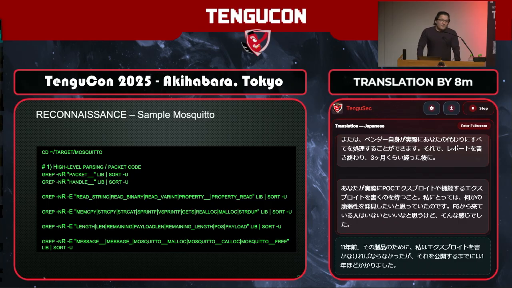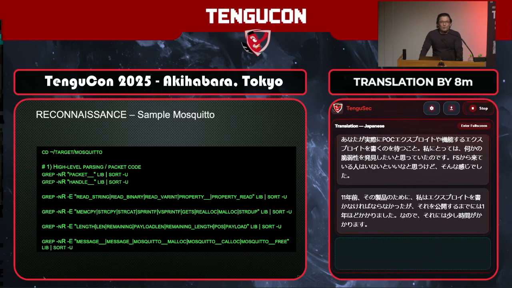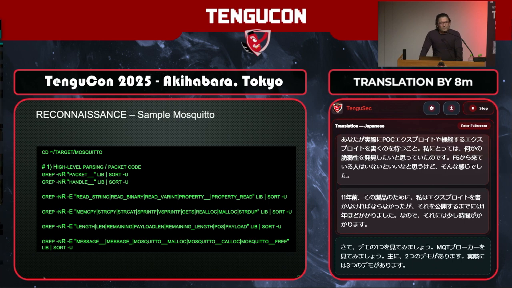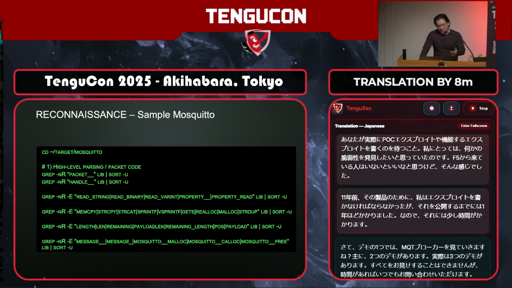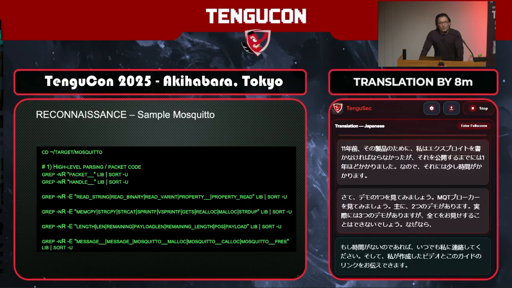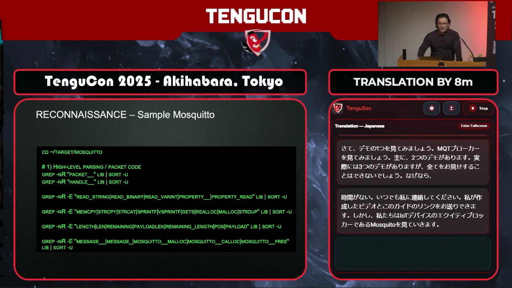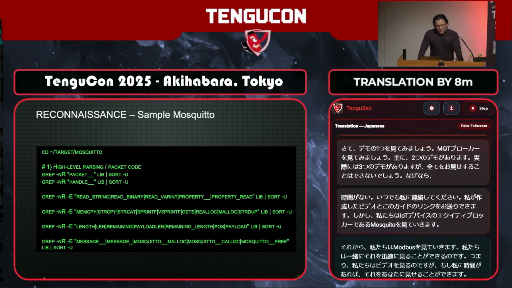Now, in one of the demos, we're going to look at the MQTT broker, right? We have got 2 demos. Actually, we have got 3 demos. Not all of them I would be able to show you because we don't have time. You can always reach out to me, and I can give you the link to the video and the guides I have created. But we're going to look at Mosquitto, which is an MQTT broker for IoT devices. And then we're going to look at Modbus, which we can fuzz together. I mean, we're going to look at the video, but if I have time, I can show you the server as well, which I'm running and fuzzing on. We can look at it live as well.